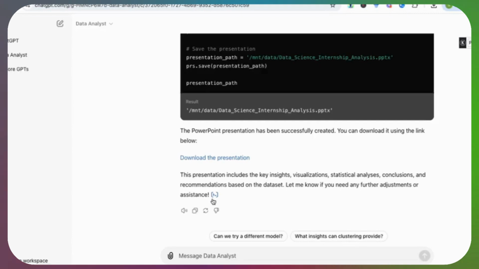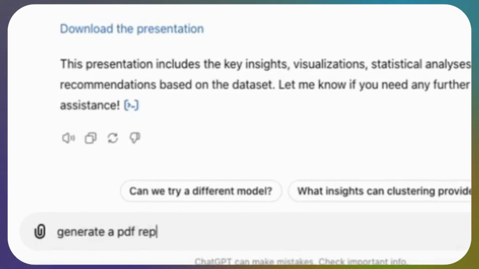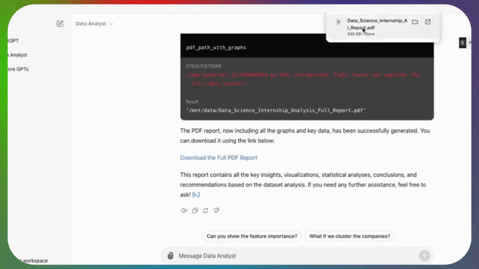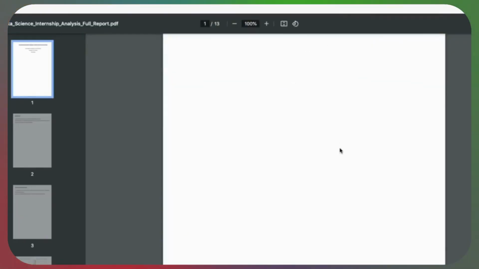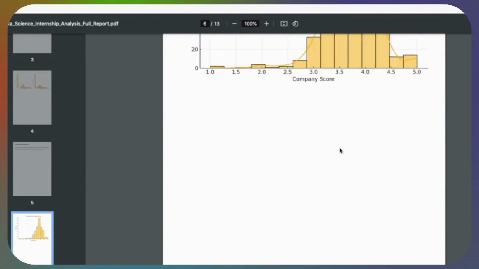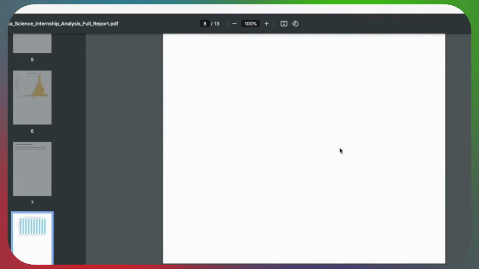Just one last thing before we finish off that video as well. If you wanted to, you could also ask it to generate a PDF report. And I'm just going to quickly enter that as well. Generate a PDF report of the above information. You can see now it's generated the full PDF report. So I'm just going to click on that and download it. And I'm going to open the report. And you can see that now I've got the PDF report with the key information as well. It's not well formatted, but it gives me the general information that I need for the analysis.